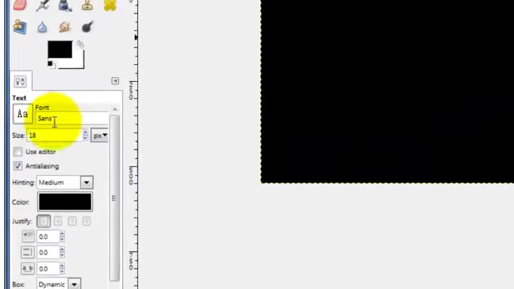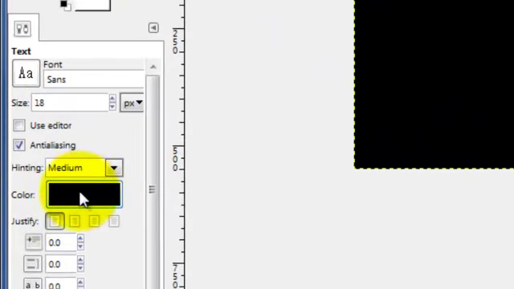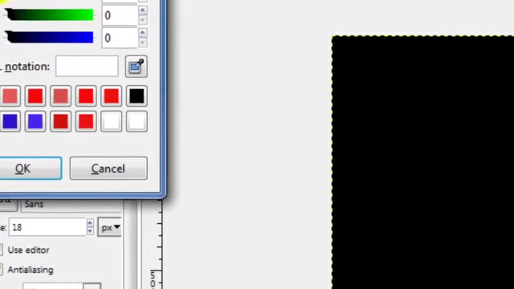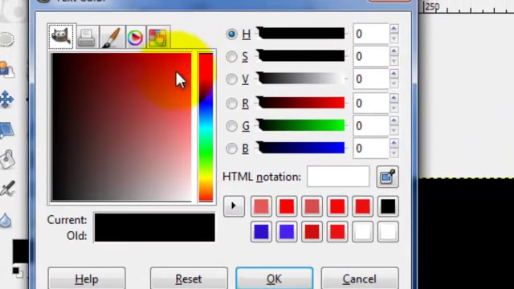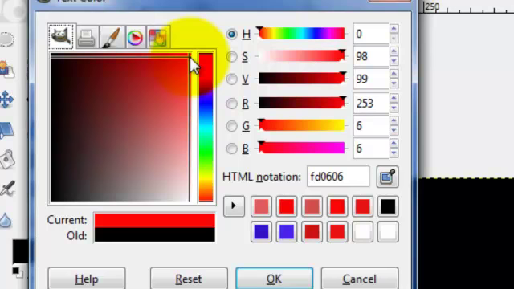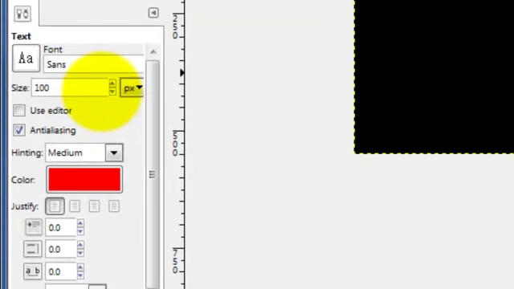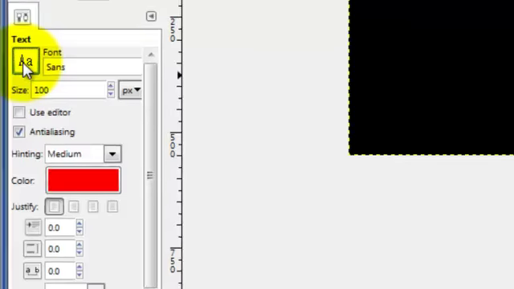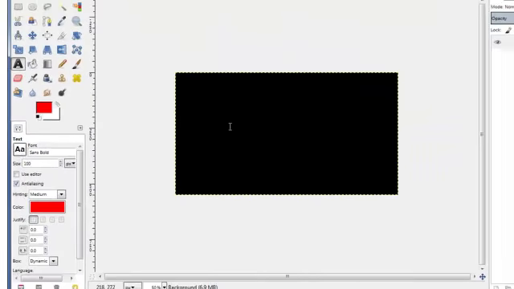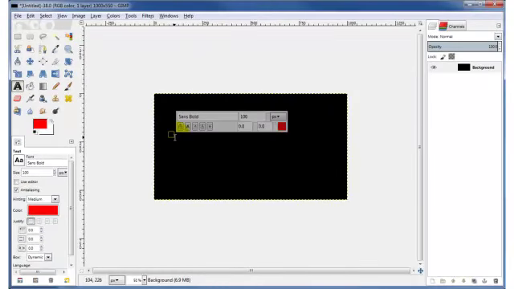You can adjust the font style here if you want, as well as the color. Matter of fact, I'm going to go ahead and select the color now. And we're going to make this a little bit of a red color. Yeah, it looks good right in there. And let's go with 100 pixels. I know that's rather large, but yeah, it'll work. And I want this to be bold. So select in here where we want to start typing.